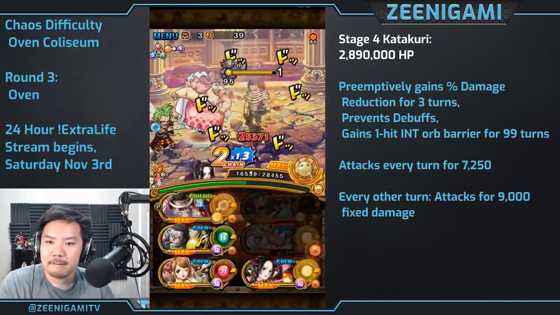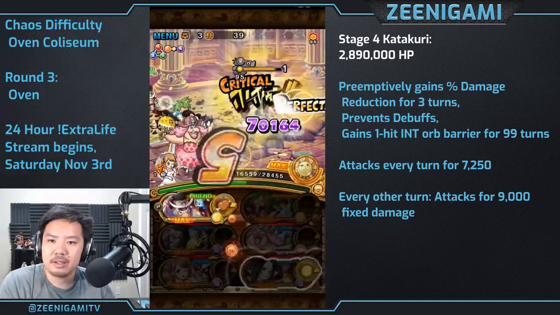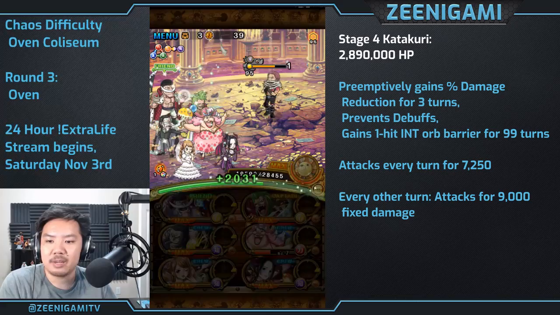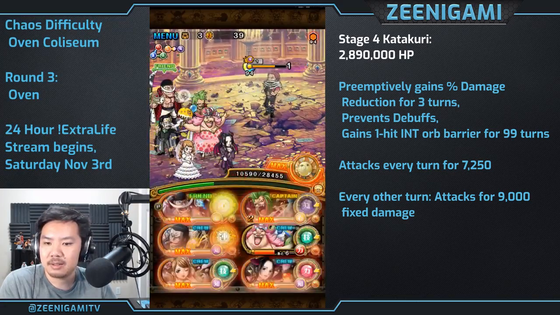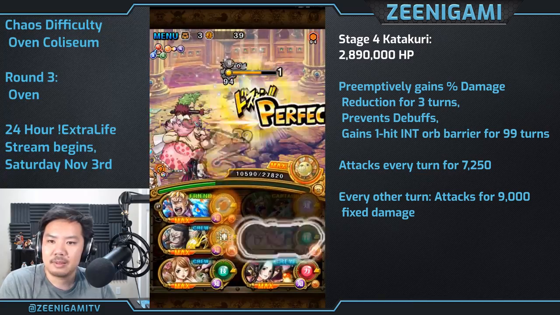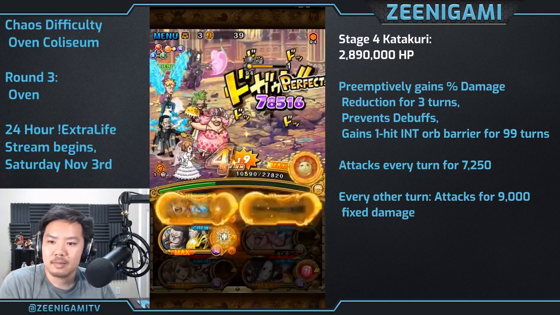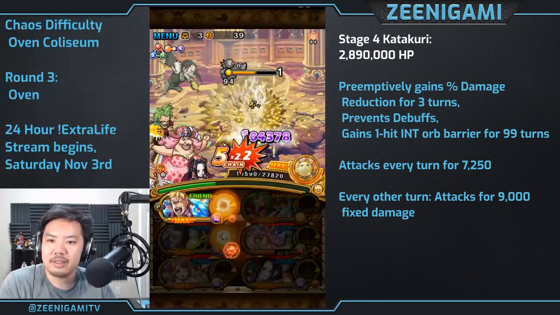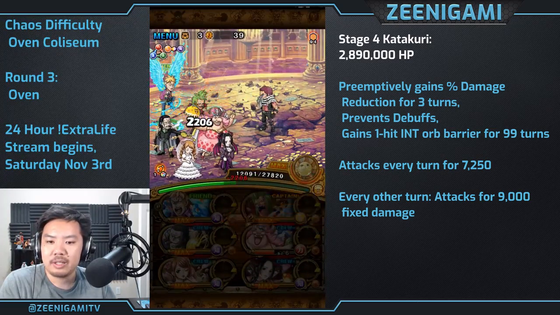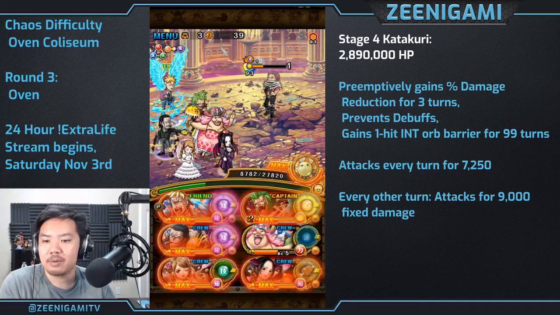Now that the barrier is gone. I should have ended on my Hancock instead of ending on my Whitebeard, but that's okay. Swap, still got one Int Orb. And we'll end on the Marco, hit that grate, get that recovery. Probably, well, Big Mom is only at 5 turns, so we still need to be here for 4 more turns.